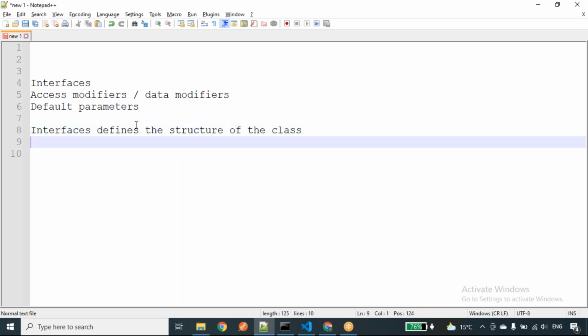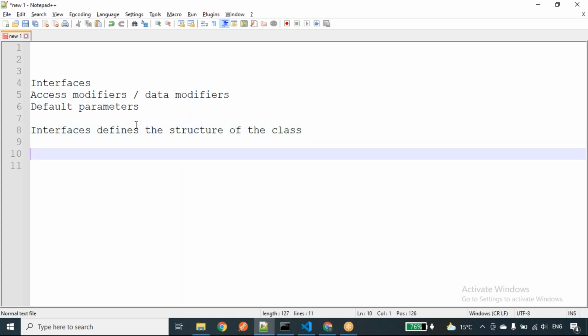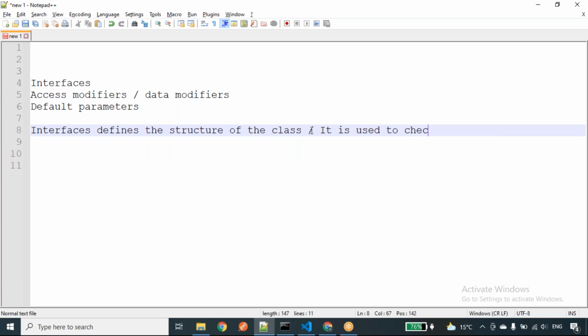For example, I have a class called employee. Inside the employee, I'll have properties and methods. Interfaces help us define what all the properties are and what their data types are. In general, interfaces in TypeScript are mainly used to check the data type. So whatever you told, that is correct.